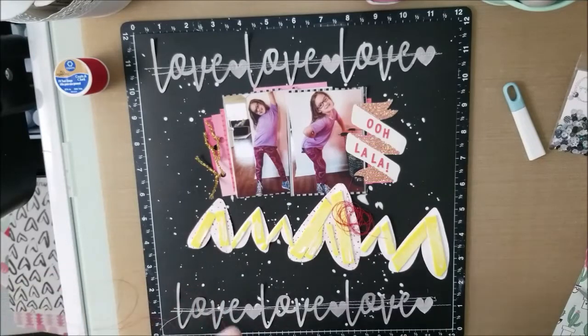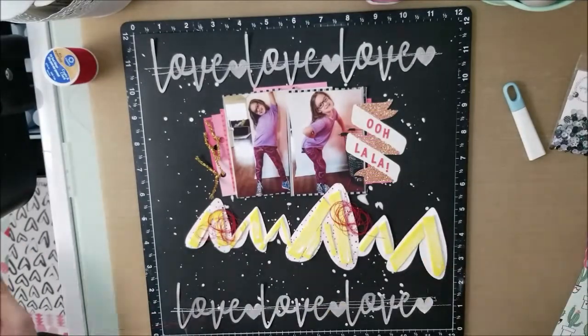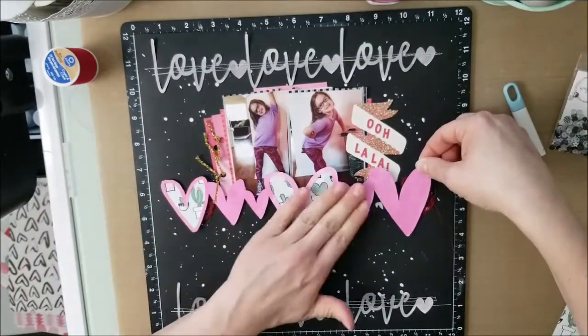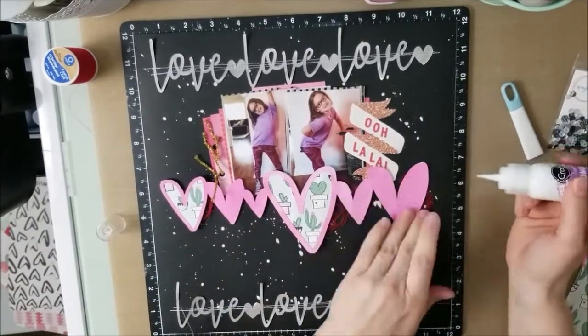So I get some thread, and I just leave some thread hanging on these hearts just a little bit. I liked the peak of red coming out of it with the pink, because it matches all of the other stuff that's in it. So I turned it over, and I get it stuck down, and you see the color just kind of pop out. I love how that looks.